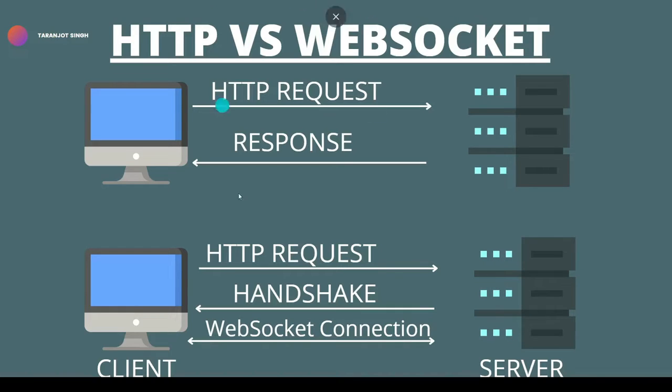Let's take a real life example. Let's imagine that you and I want to talk. I send you an SMS, and on receiving the SMS you send me the response, and I get the response from you, and then I send a message again to you, and you send me the response. So this is the scenario of HTTP. In real life, the WebSocket connection is like we are on a call. If you and I are on a call, then I can ask anything from you, and you can ask anything from me. In this case, you are the server, I am the client. I can ask anything from you, you will tell me, and you can also ask anything from me. I hope you guys understand the difference between HTTP and WebSocket.